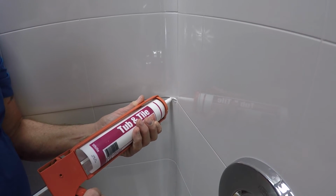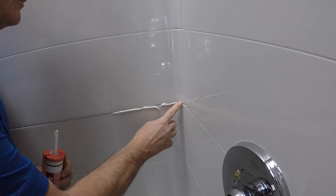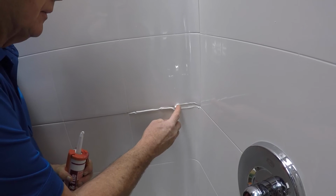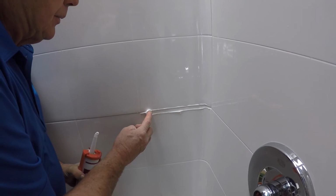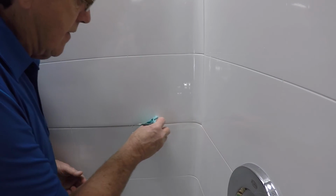The unit is designed to allow a 1/8 of an inch gap at the seams. Caulk all seams as well as the front edge of the threshold. Do not use your shower until caulk is cured. See caulk instructions for cure time. A premium caulk is recommended.